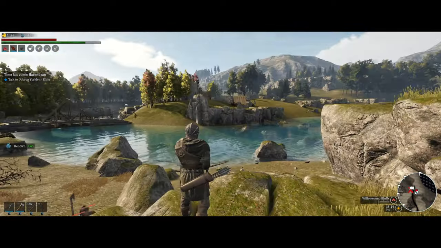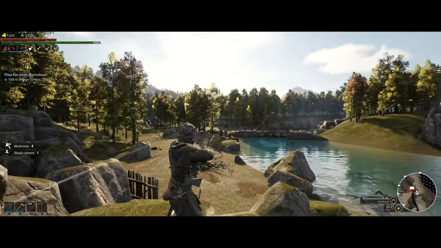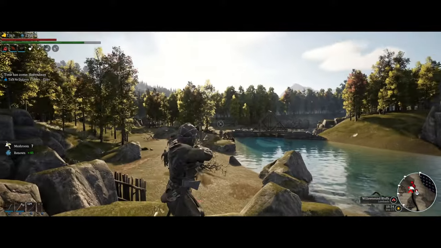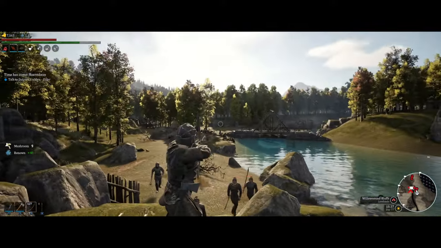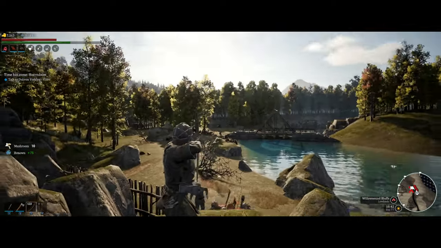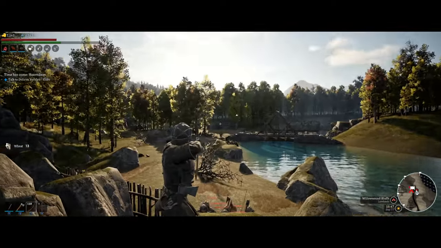Try to focus on the archers first, killing them, and then you can just simply finish off the rest of the bandits. And do keep in mind that you don't want to kill the leader of the camp, and that's going to be the guy with the huge two-handed sword and upgraded armor. If you do kill him, that will make us complete the encampment, and there won't be any more spawns after that.